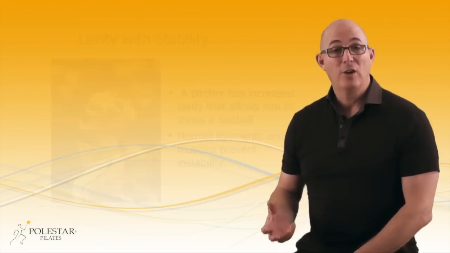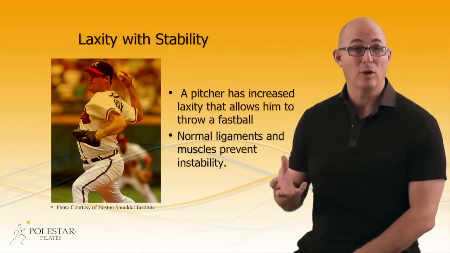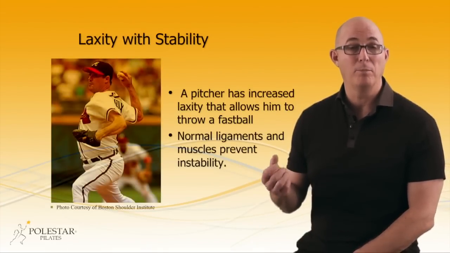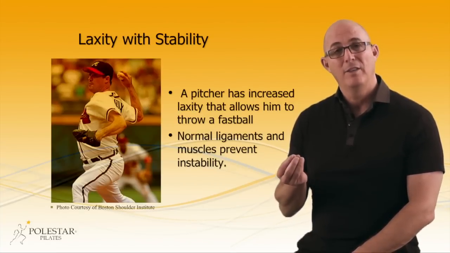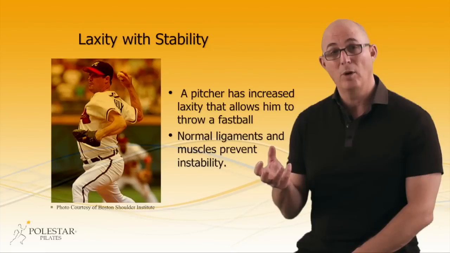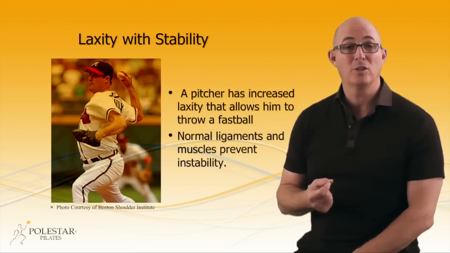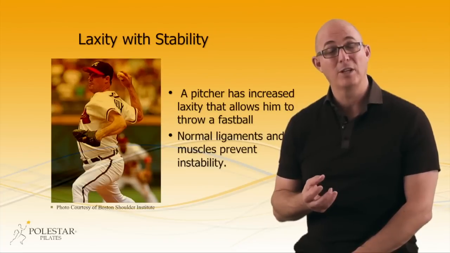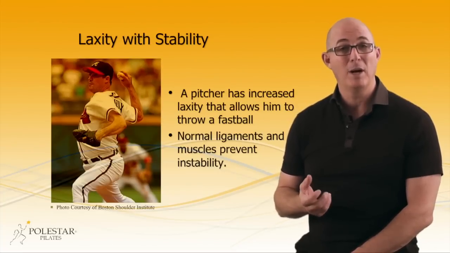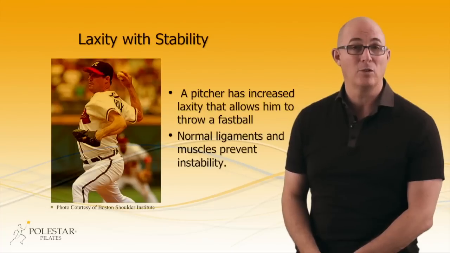When we're looking at professional athletes or elite athletes whose bodies demand an excessive range of motion, for example, a pitcher in baseball, one of the things we want to notice is, do they have this increased laxity to be able to get the range of motion? Do they have control over it? Are they able to accelerate it? Are they able to do it with normal muscle contractions? Or have they lost so much stability in their ligaments that now the muscles have to compensate? And if they have pain, the muscles get inhibited, and now they have a real instability problem that could lead to further injury and damage to the rotator cuff.